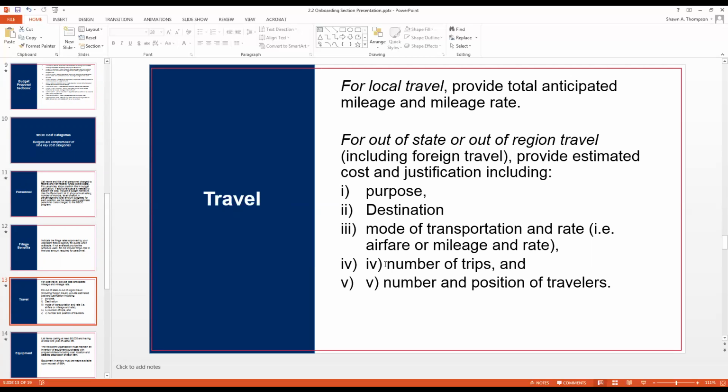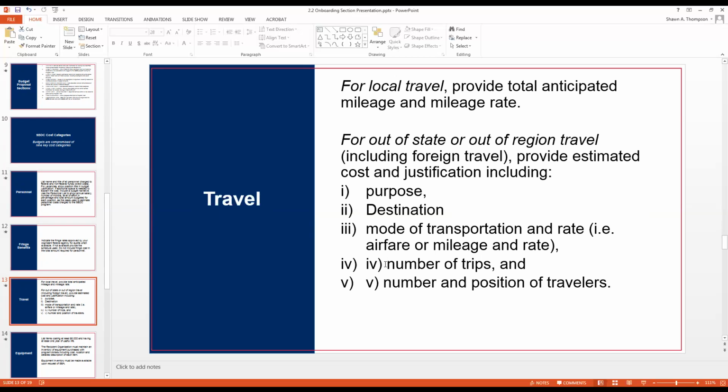The other thing to point out is that out-of-state travel is a bit strange in California because we're one of two states in the nation that is divided up into regions, California and Texas. Any other state has just one state lead center.